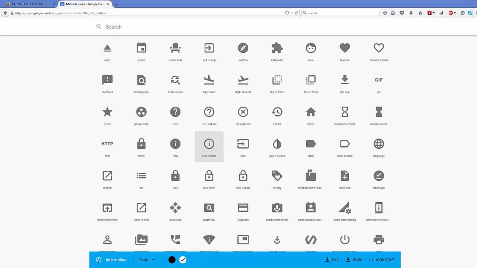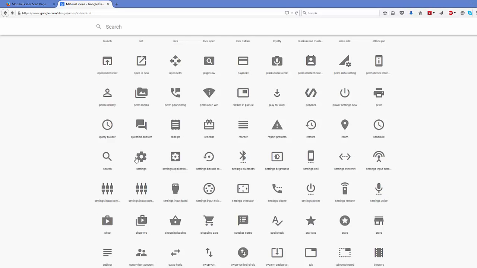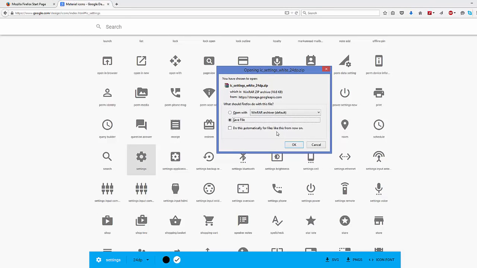It's going to look like this, and then I can select PNG, so it's going to download this as a PNG file. Let's download it and save it. For example, I also want the settings icon from here, so I select it, use the white background and click PNGs, and it's going to download it in zip format.